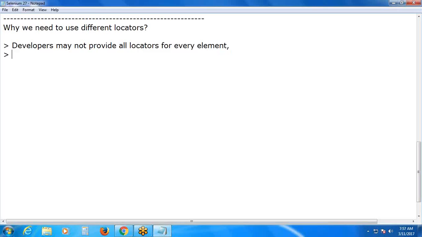Next, observe. Second reason, important reason: some locators are not applicable for all elements.